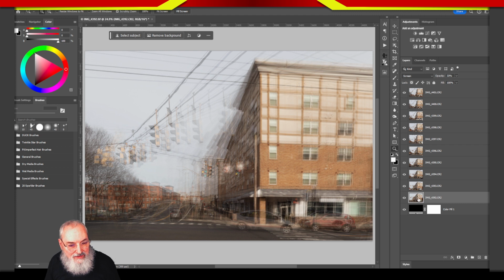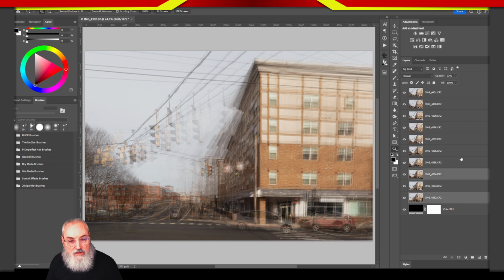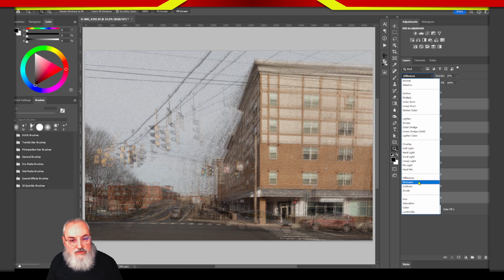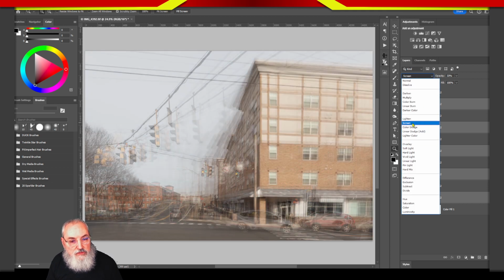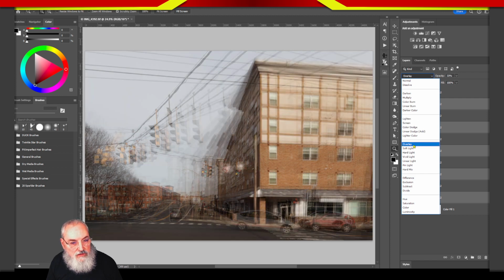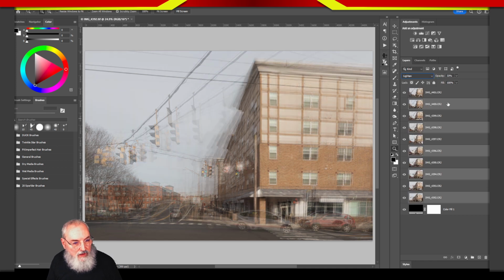So what I did is every other one, click, hold on. Control, shift, nope, hold on, control. All right. Every other one. And then all I did was just go to lighten. Oh, lighten works. Overlay, yeah, it's a little bit too dark. All right, lighten works.